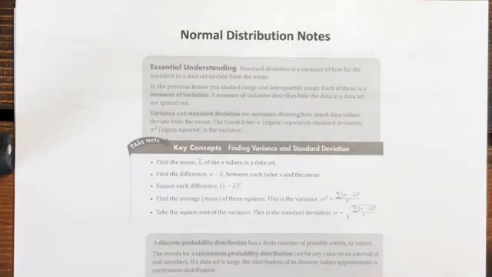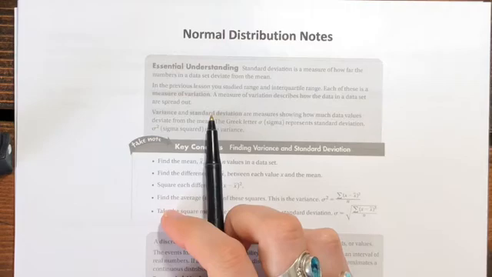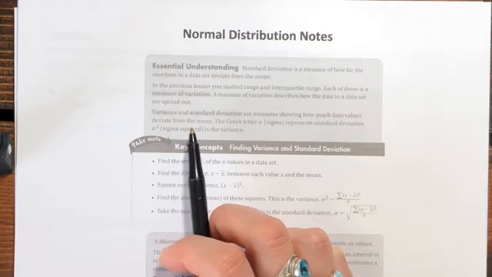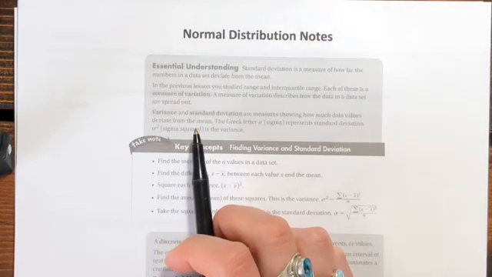Okay, today we are going to talk about normal distribution, and with that, we're going to also talk about variance and standard deviation. So you might have heard of some of these terms before, but not really known what they mean. But to start out, variance and standard deviation are both different measures showing how much your data deviates from the mean or the average in your data set.